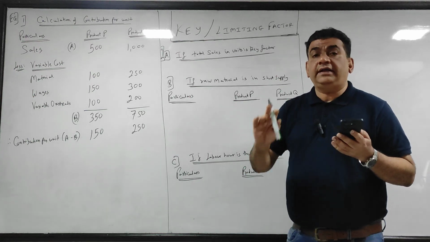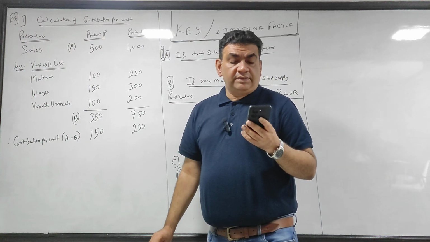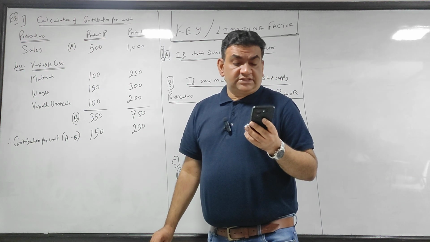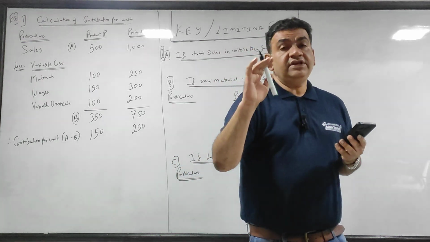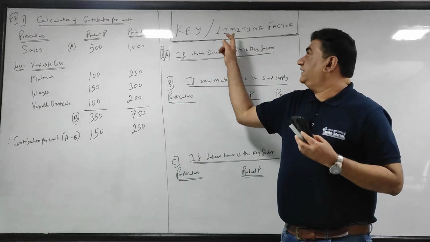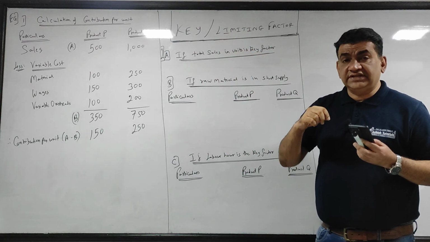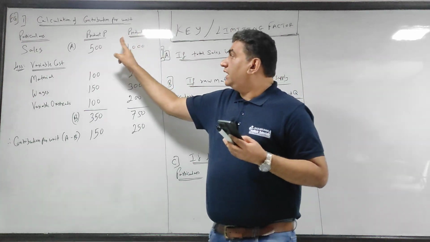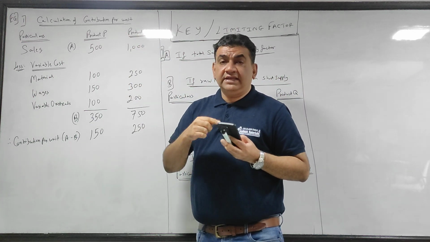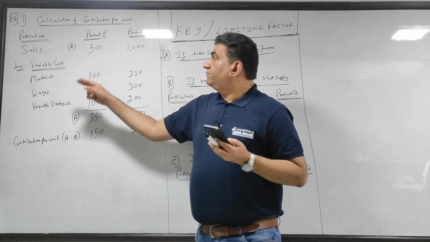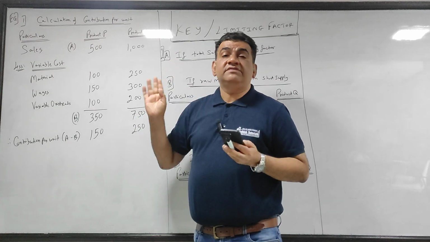Now listen, A part क्या बोलता है? State which product is better to be produced with reasons in each of the following situations. They have given you 3 situations where there will be a key factor. That means because of that situation, you will have to cut down on any one of the products. So तुम्हें ये बताना है कि in each of the 3 situations which is better, P or Q. उसके बाद we will see the B part.